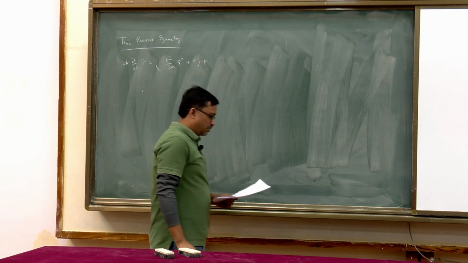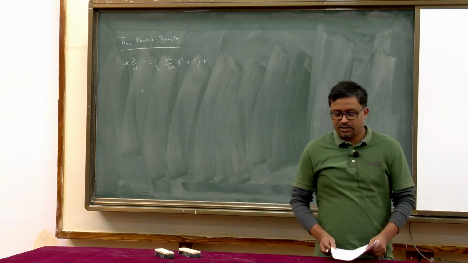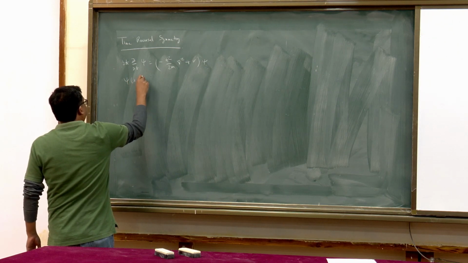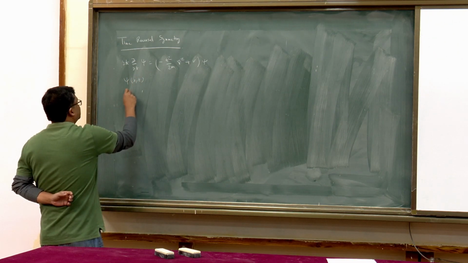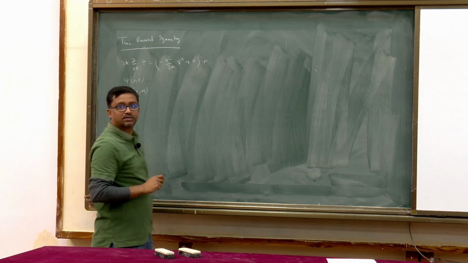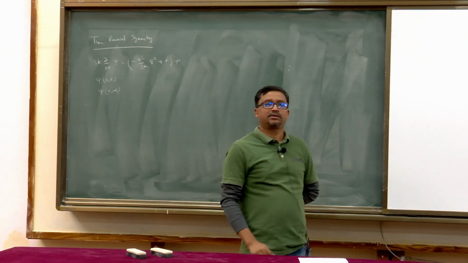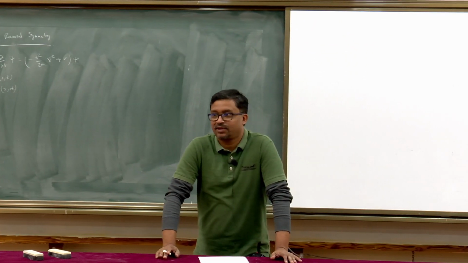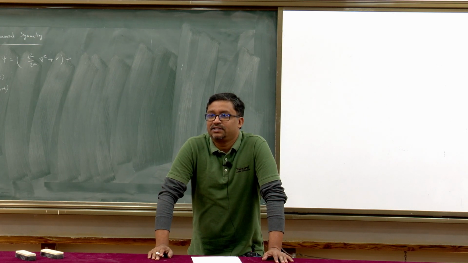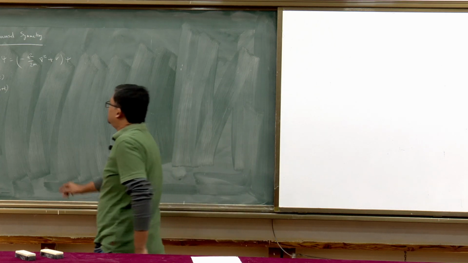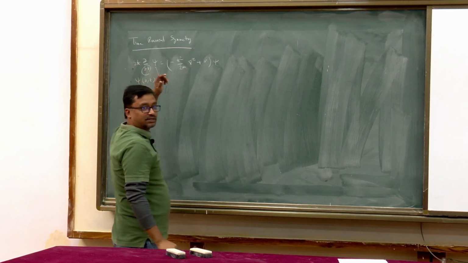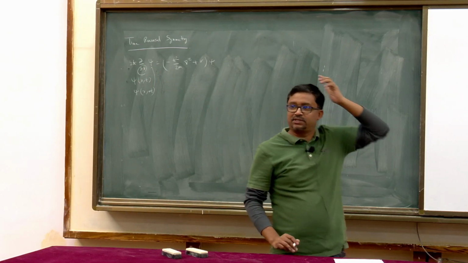Okay. So, now let me ask you one question. So this psi is psi of x and t, right. So, it is a function of x, function of t. So, if I replace t with minus t, is that a solution to the Schrodinger equation? Yes or no? Yeah, why? Right, that would be minus, right. So, if you just replace t with minus t here, there will be a minus sign in front, right. So, it is not the same Schrodinger equation that we will get.